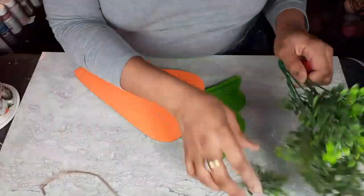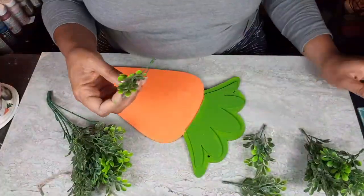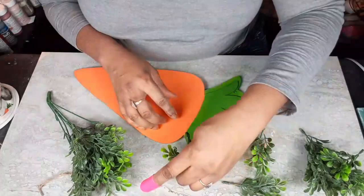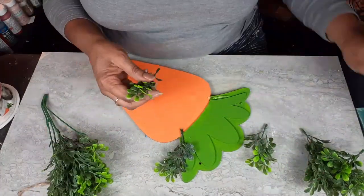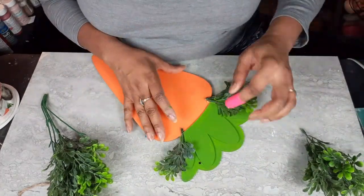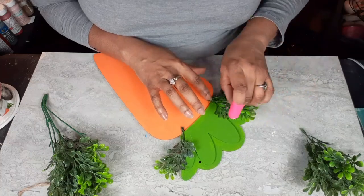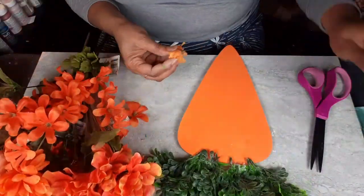So I just took the jute twine off of the carrot and then I painted it in the orange and in that green. And I have this boxwood greenery from Walmart. And I'm just going to start hot gluing it to the top of the carrot because I want it to have dimension. I want it to have that greenery on there. It just adds to it. It gives it such a nice look.